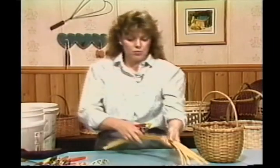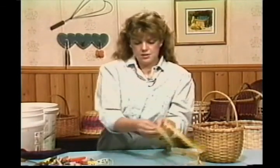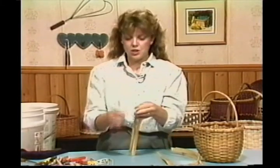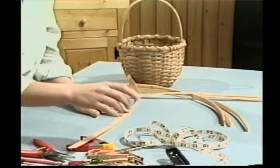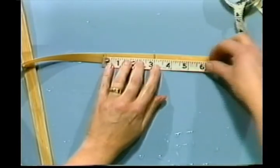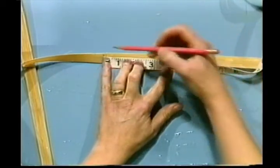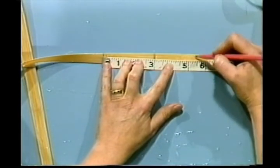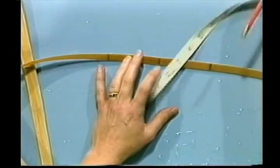On this basket, we want to mark our centers on the right side of the reed. Line up your bottom ends, draw your finger, put your mark up here. When you have your center mark on all your pieces, come back on one piece, line up your tape measure, put your tape measure at number 3, mark off 3 inches here, and mark over here at 6. Make them heavy so you can see the lines.